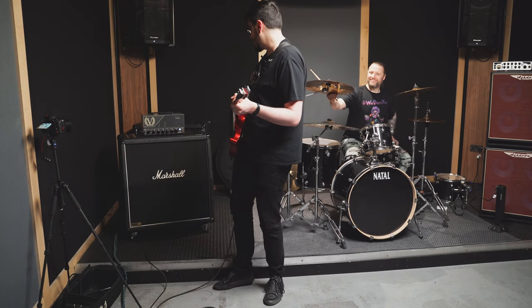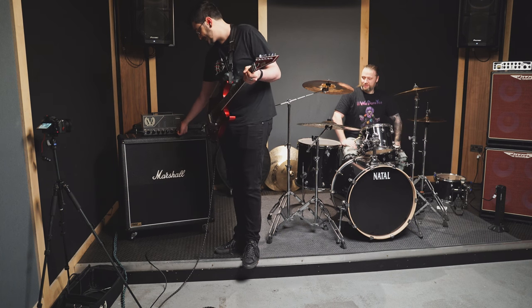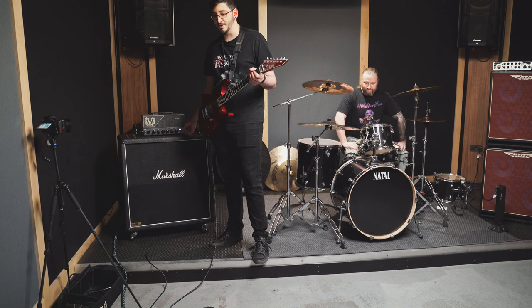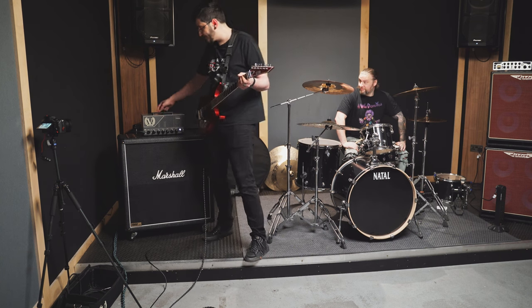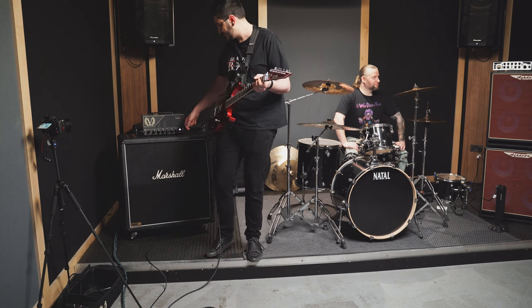Cool, that's already a lot louder. I would say that's pretty much there for me — I can definitely hear the guitar over the drums. But let's go to the next stage anyway, which is high power mode with only one of the tubes engaged, supposed to be 15 watts.